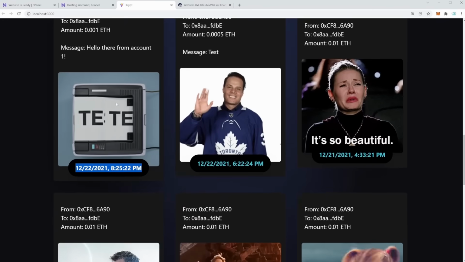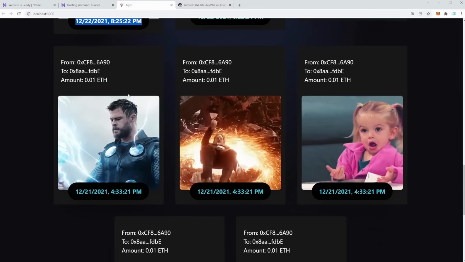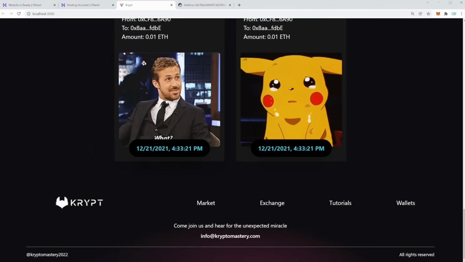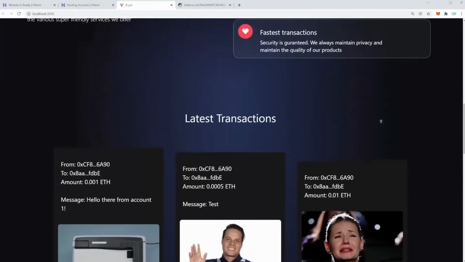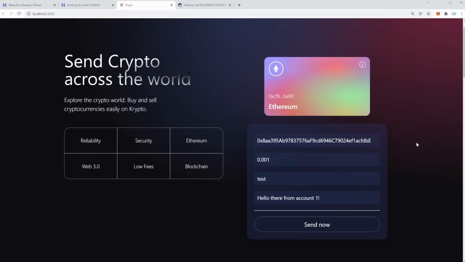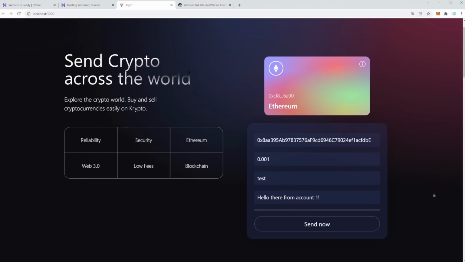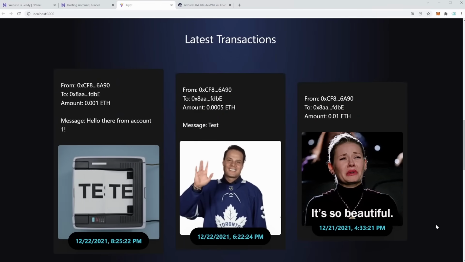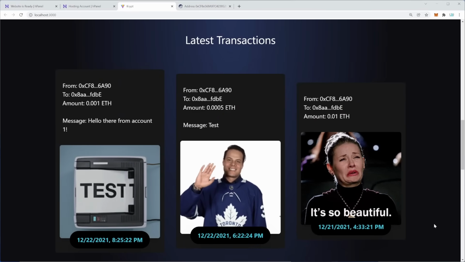You can see right there we have some other transactions that have been made through our own network. And that's it. At the bottom we have a simple footer, and that makes our entire application. The real focus is going to be to implement Web3 into our React application, make it send transactions through the blockchain, and then store those transactions and show them right inside of our application. We've got a lot to cover, so let's go ahead and get started.